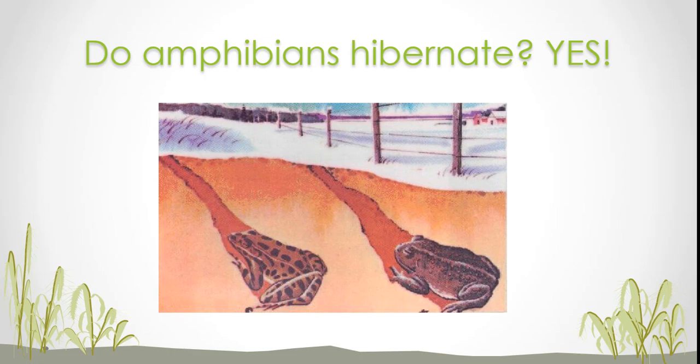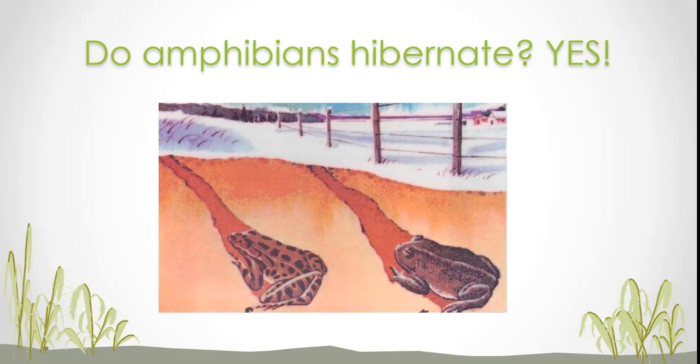All right, question. Do amphibians hibernate? The answer is yes. In the cold months, they start to really slow down. That's why in the winter, even in Texas, you don't see many frogs and toads around, because they're all finding a place to stay warm somewhere. They're cold-blooded creatures. Therefore, they cannot regulate their body temperature, so they have to find a way of not getting too cold.